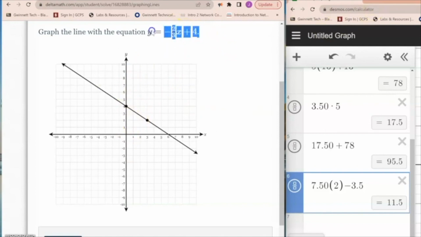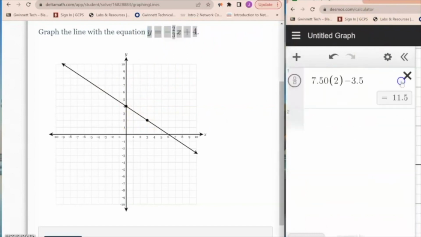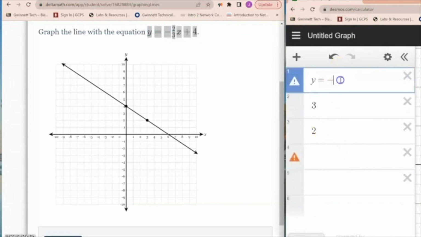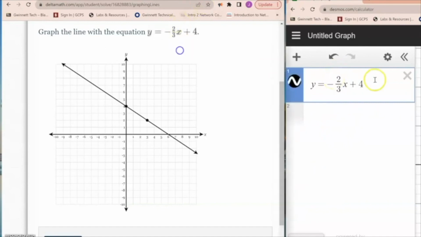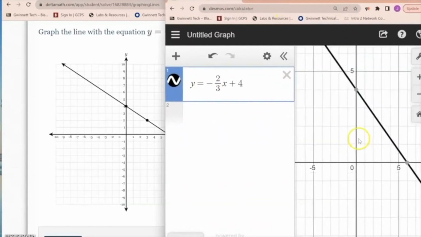But again, you can just do what? You can copy, Control C, and you can Control V. All right, looks funky, so let's fix it. I'm just going to do Control X, bring it up here, X out of all of these, and just fix whatever that should be. So it should be the fraction is what's missing. And just make sure that you copied exactly what it is. So that's what I think my graph should look like, which is right.